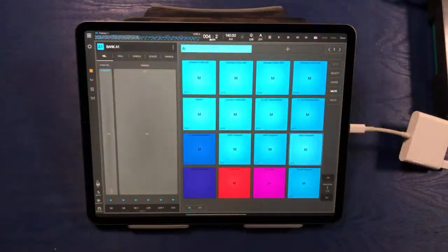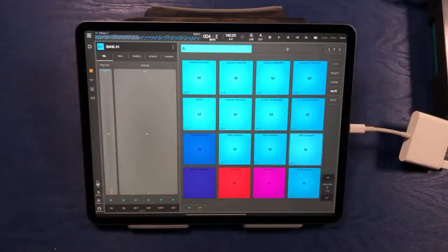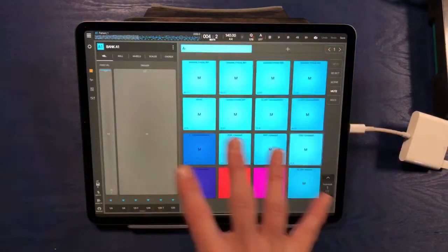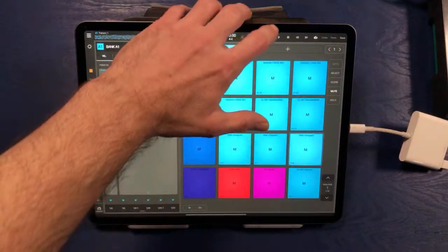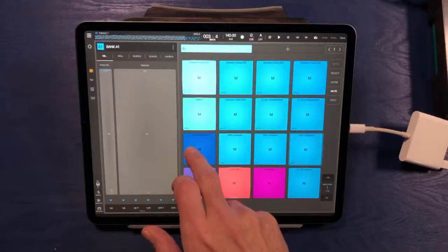For those of you who aren't familiar with Beatmaker 3, it allows us to load banks — as many banks as the iPad will handle. In these banks, we can load samples or virtual instruments and effects. Currently I've got 16 one-shot samples from my sample packs from electronisounds.com creating this groove. We'll start out with just a kick sample — a pretty thundering kick sample, I believe from my Velvet Carbon Techno sample pack. Then bring in a little bit of a bass sound.